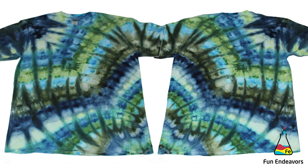So what do you guys think about this shirt? Do you like it? Do you like this different way of folding it? Do you have a better name for it than Diagonal Spiral? I had no clue what to call this one. I didn't think that the I Got Bored and Tried Something New would probably be a good name for it. But if you have a better name for it, drop it in the comments down below.